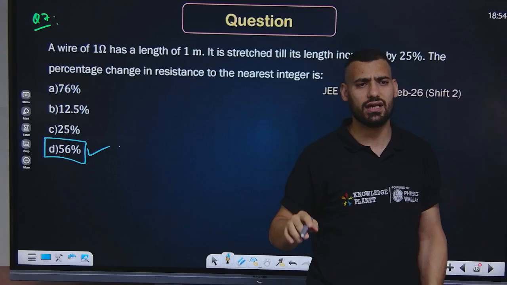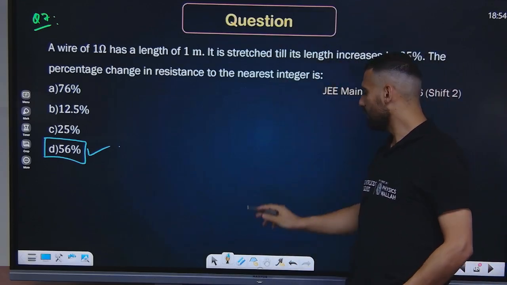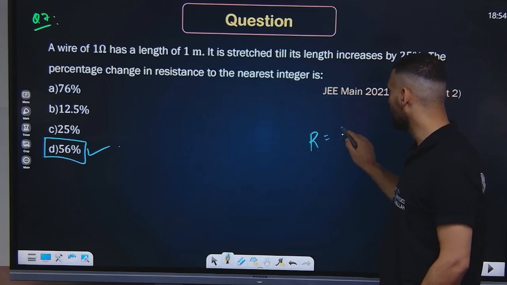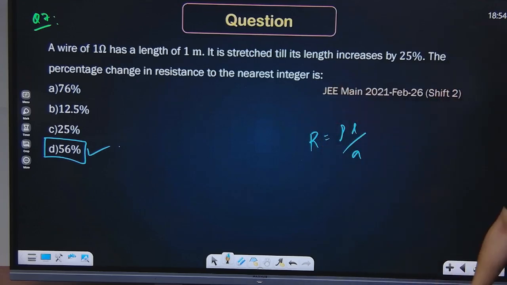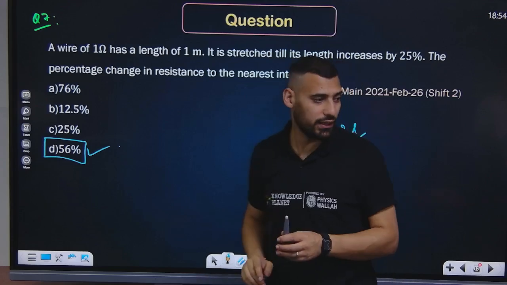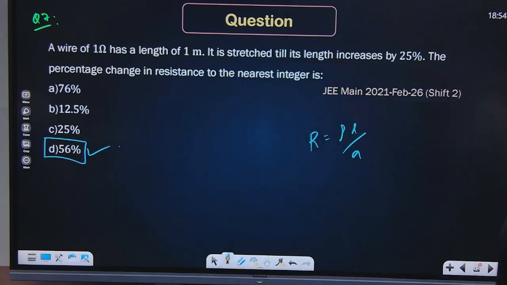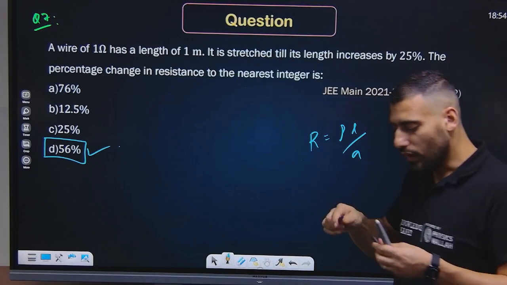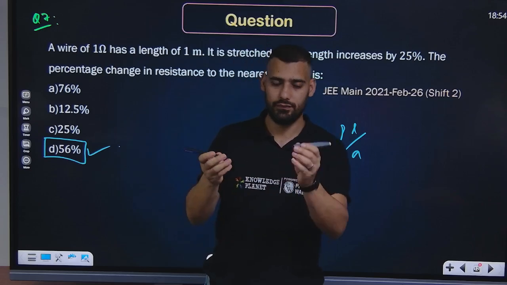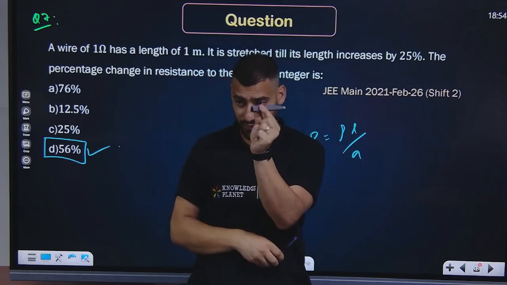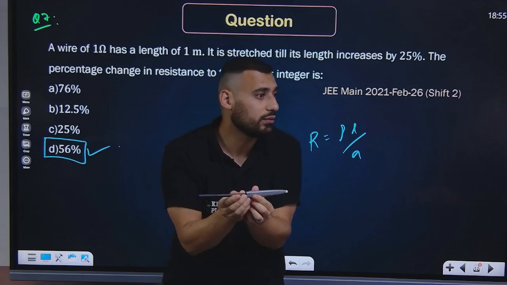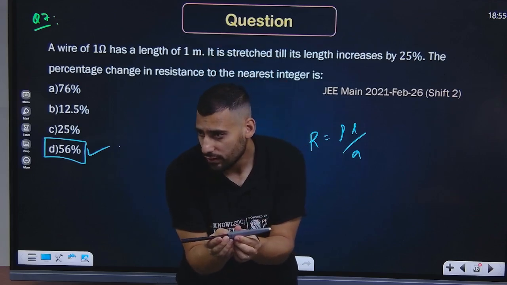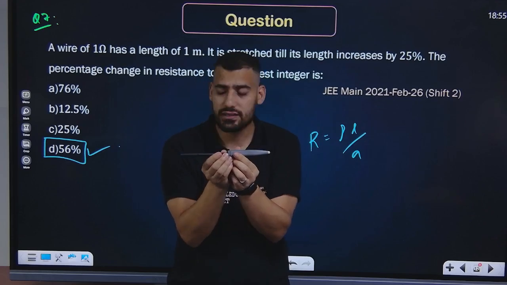Now, see, very important. There are some important things. In this question, it might seem that resistance is equal to rho L by A. Now the length is increasing by 25, maybe the resistance increased by 25. That's not the way of solving such questions. Because understand, there are two things. One is, this wire has a resistance R of length L. Now I'm attaching another length L to it. So its resistance is doubled. Is that fine?